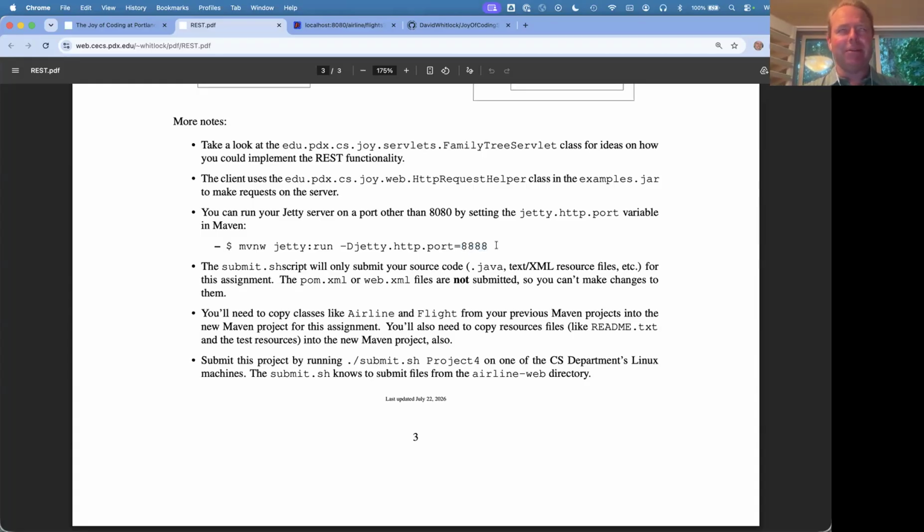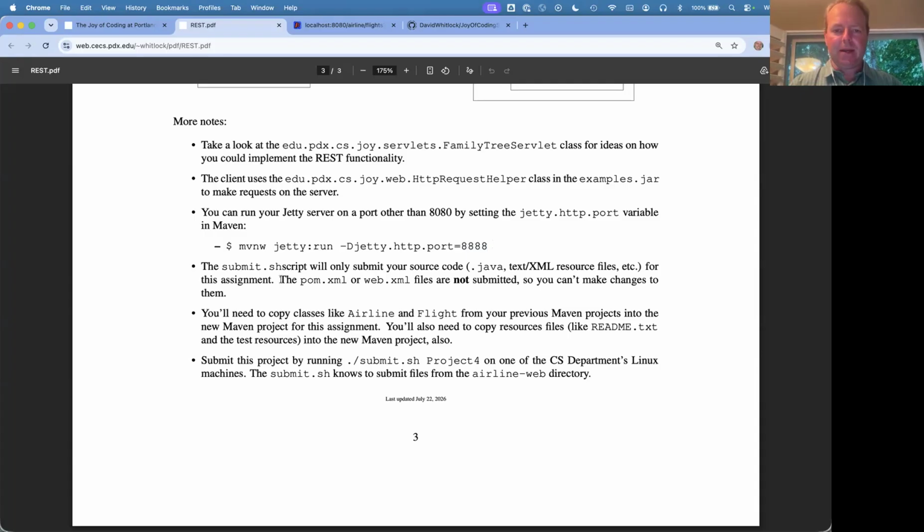It's been a while, but several years back, a student came to me and said, I don't know, my code was working just fine, and then everything got messed up. It was so confusing, and it turns out that they didn't realize that starting the Jetty server had failed because a different student was using port 8080, and so they basically had their client talking to some other student's server, and nothing was going right because the data formats were different and everything like that. Plus there were some bugs in there, because it was still under development. So if you're going to work on a shared machine, find a port that works for you.